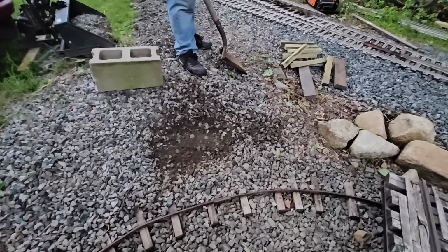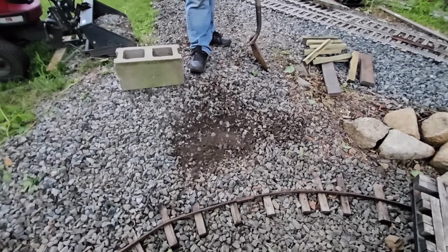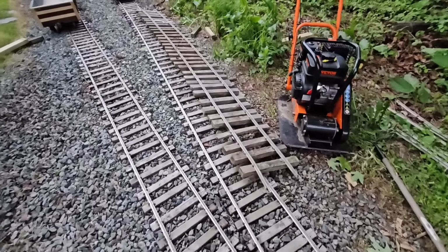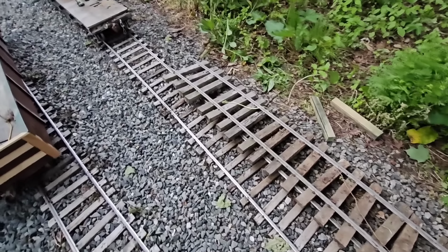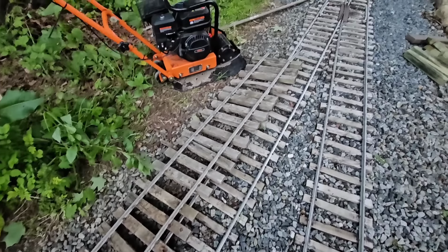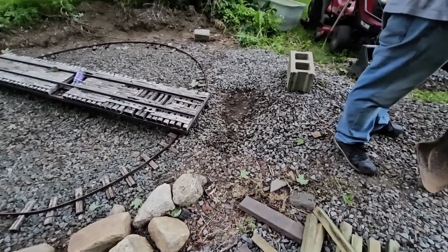But anyway, we've got to put in a wall here, a cement block wall for the lead track to the turntable. So we're going to do that. We're going to use the jankiest piece of track we have, if you guys saw it in the last video. This right here, the jankiest, rottenest piece of track we have. All the ties are rotten. We'll use that. It's an engine house track. Who cares? So anyway, I guess we've got some digging to do.